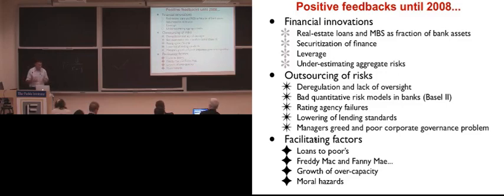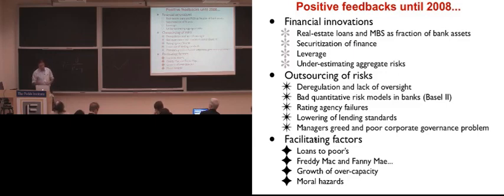The positive feedbacks were in full power in the decade before the crisis in 2007, 2008. And this is my attempt to compile the many discussions in the literature trying to pinpoint what was the cause of the crisis. And you have many papers that identify each of these bullet points in detail, emphasizing that this was going on.